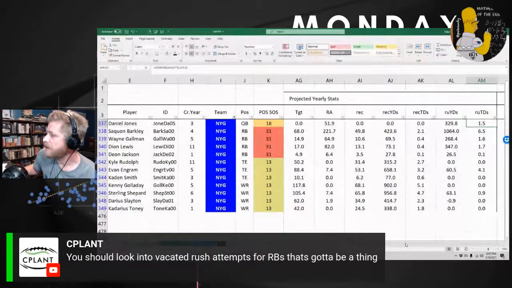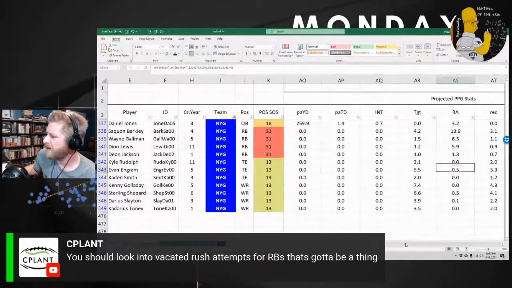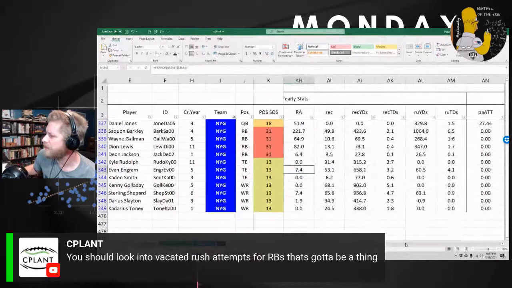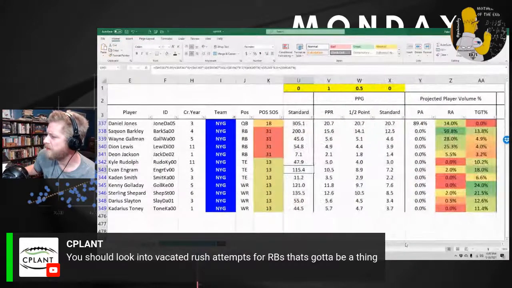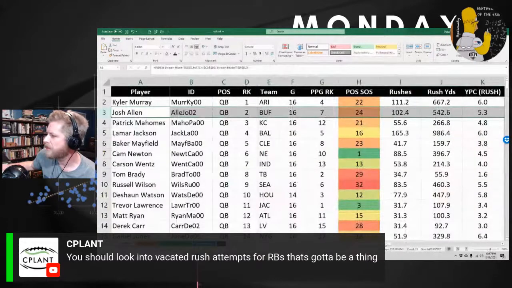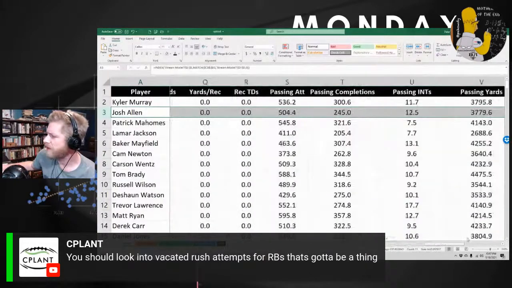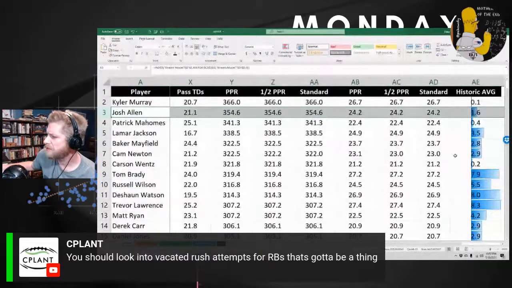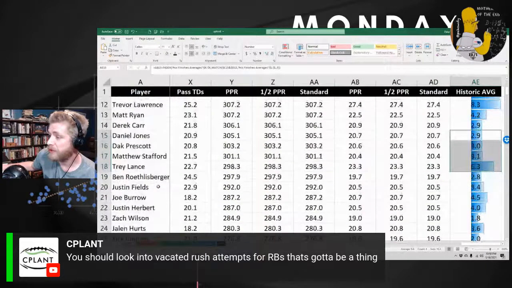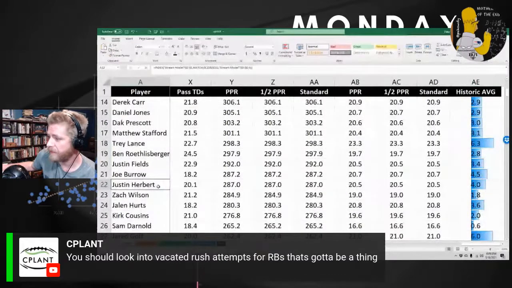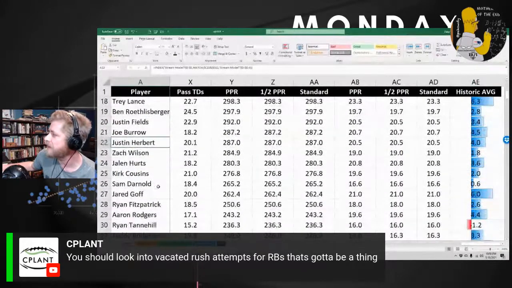I don't know, man. It really likes Daniel Jones with these extra weapons, but no one here seems particularly over-projected outside of the passing attempts in general. So I think that might be just quarterbacks 14 to 15 are a little under-projected because we haven't manicured them. Let's go check that. Dak Prescott, yeah, he should be higher. Should be higher on Burrow, should be higher on Herbert. So yeah, there's a few that need to be elevated slightly.